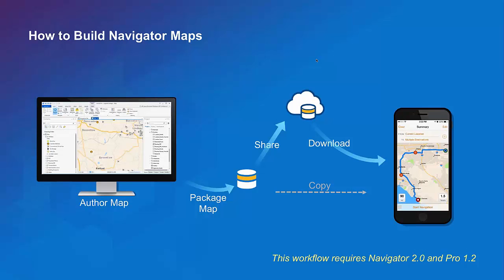You start by authoring the map inside of ArcGIS Pro. If you've gone down the path of customizing the street data, we'll provide you with the Pro project and all the cartography that's part of what you see in Navigator today, as well as the file geodatabase with a custom street layer where you can put your roads in or digitize them on top of aerial photos. Once you've got that network defined and built, there are geoprocessing tools to package the map and share it within your organization. Or you could sideload it directly to your mobile device.